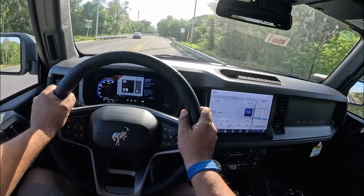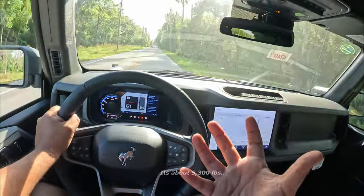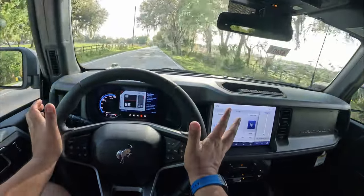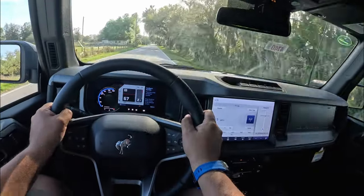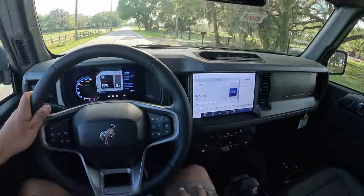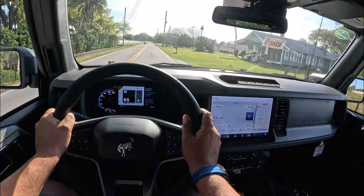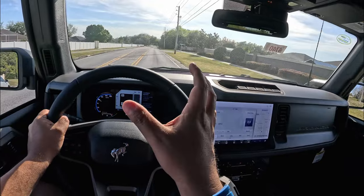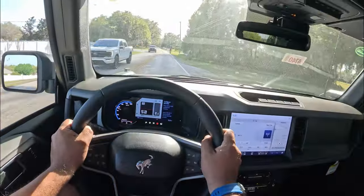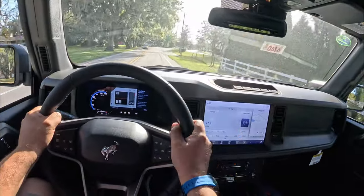The brakes require a bit more pedal pressure given the weight of these tires, but it turns decently. This 2.3-liter has plenty of torque — it gets up to speed without feeling like it's struggling. This is at least a 5,000-pound vehicle. At highway speeds around 65 mph on a two-lane road, it doesn't feel like it takes up the whole lane. There's some wind noise from the panels on top, but you can still have a conversation. The Bilstein shocks do their job well — not transmitting bumps or harshness. The ride is a bit taut but not bouncy like a full-size truck.